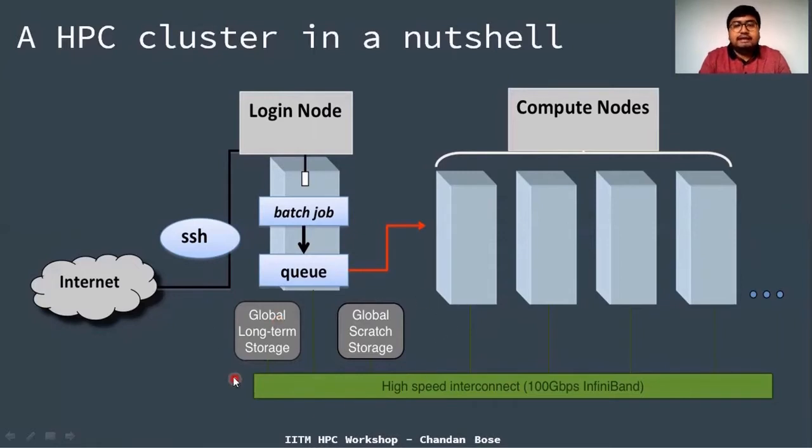So mostly in any HPC system, we have 2 different kinds of storage. One is the global long-term storage, where there will be a quota. And the second one is the global scratch storage, which normally gives you a huge amount of space to locally store your data and run your cases. However, there will be a time limit after which those data will be automatically deleted. However, all these basic configurations and policies vary from one cluster to another.